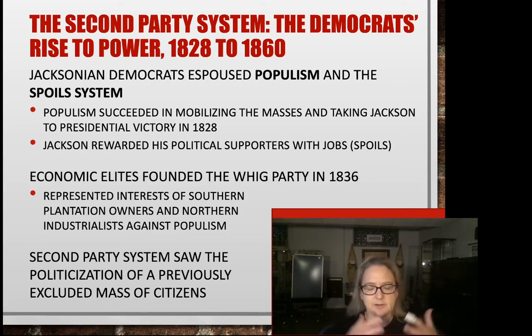He really played up the fact that states were beginning to expand the franchise to get rid of the laws saying that you had to own a certain amount of property in order to be able to vote. So he's appealing more to the masses, to the common man, and offering things that the common man wanted, like promising them that he'd open up land to the west for more settlement. Now, what that meant was he's also responsible for the Trail of Tears, because the way he was going to open up a lot of that land was he was going to drive the Native Americans off of it. So there's that. Populist leaders are often riding a wave of sentiment that maybe we later learn to regret.